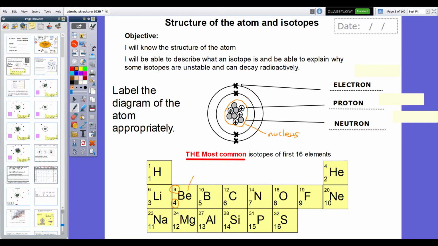So normally, when we talk about an atom in its standard state, the protons always equal the electrons. So the number at the bottom, the 4, means the protons and electrons, but more specifically the protons, because the electron number can change, and it'd still be beryllium. The top number is all the particles in the middle. They're sometimes called nucleons. We'll come to that word a bit later. So that's 4 plus 5 in this case, and that's beryllium. So let's move on to the next page.